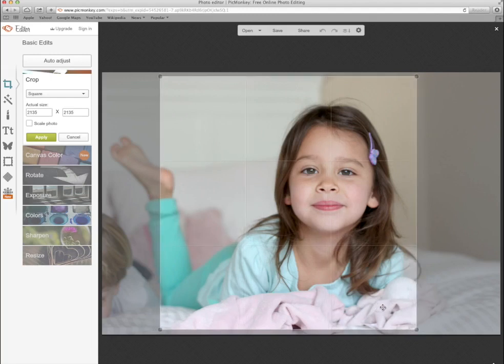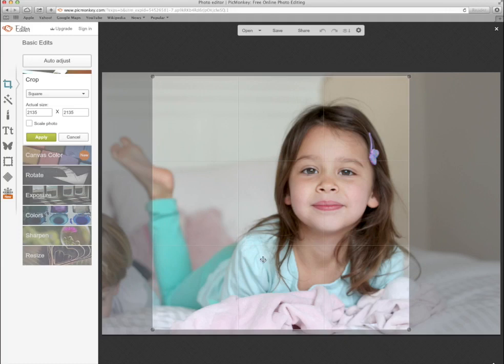So I'm going to crop it just like that. My son is over here being a goofball, which he always is. And this page I just wanted to have about my daughter. So in this instance, I'm going to just crop him completely out of this photo, so you won't even know that he's there. It's not really distracting because you can't really see anything more than his head, and his shirt is white, so it kind of blends in with the bedspread here.